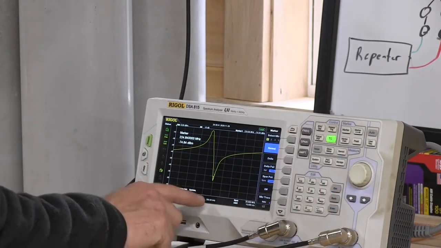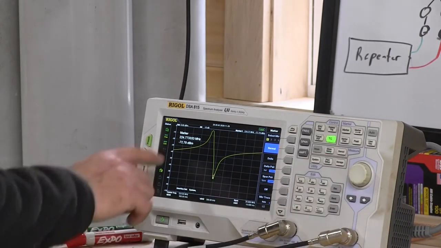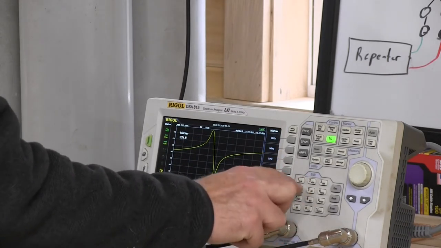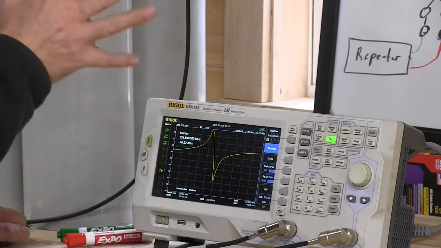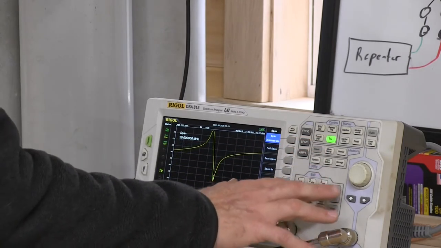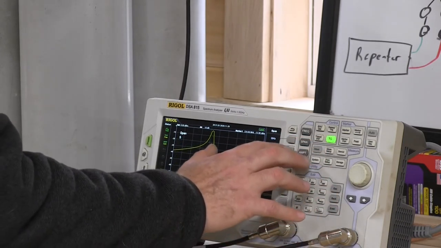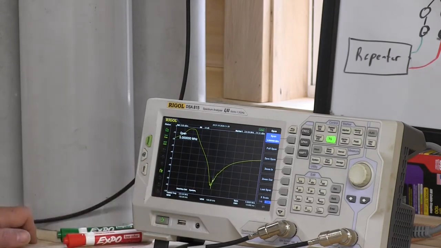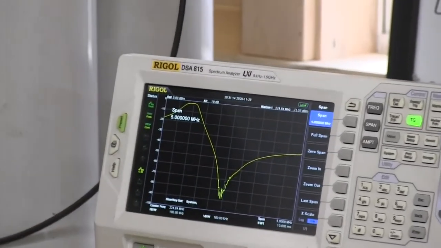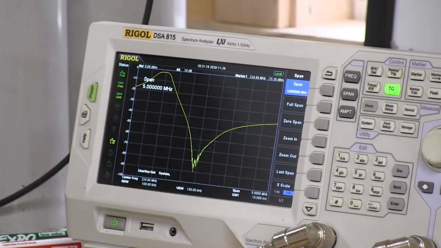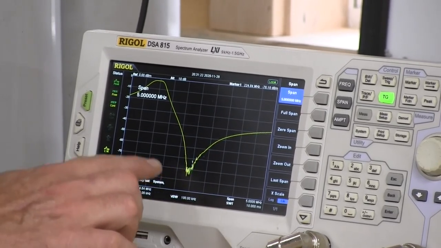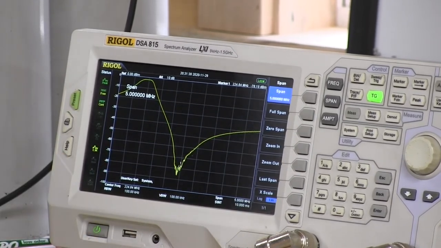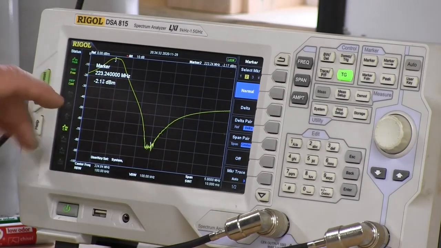This is the dip I was talking about before. We're on our low pass which should be dipping out the 224.84. We're going to click our marker button and put a marker right in the low part of that. You'll see I'm at 224.773, so I'm going to set that marker for 224.84 megahertz. Then I'm going to make the resolution much higher, so we're going to go to span 5 megahertz. Now you can see we're really dialed in on that.